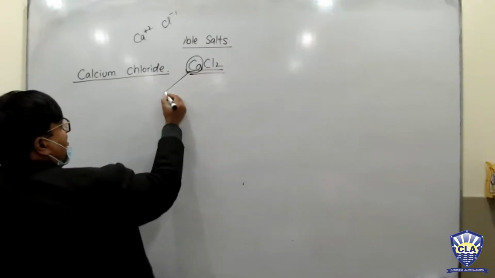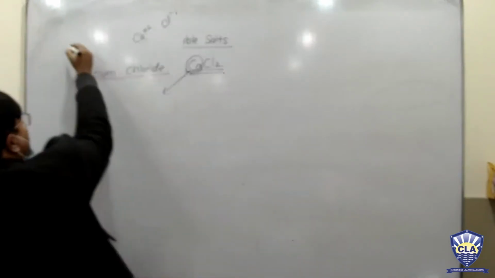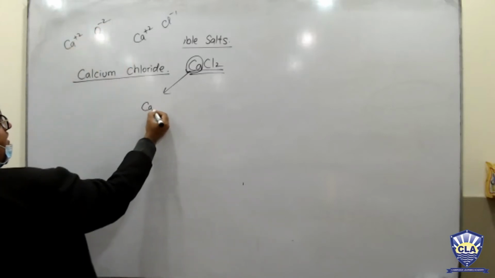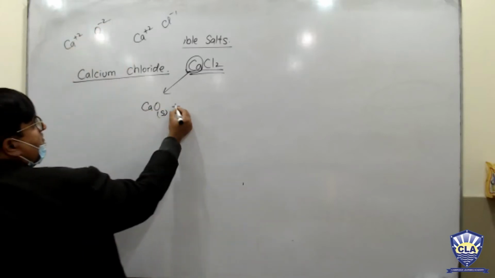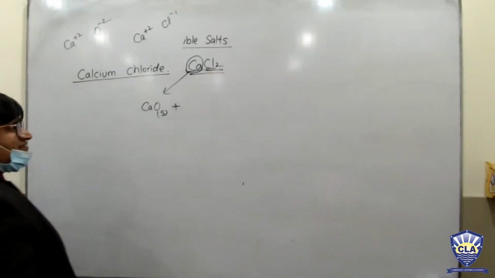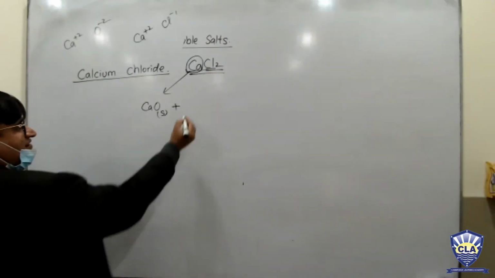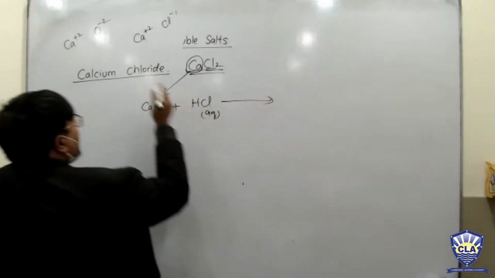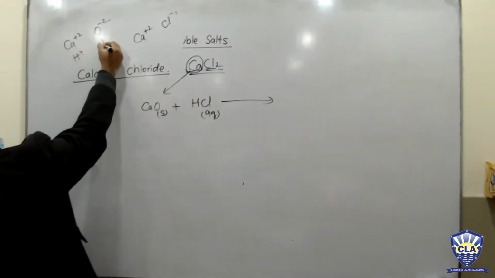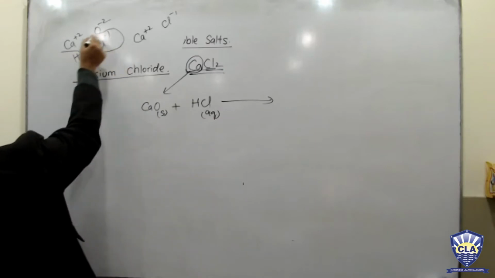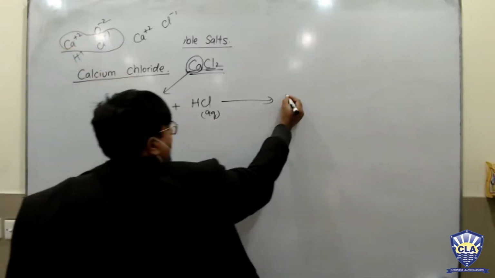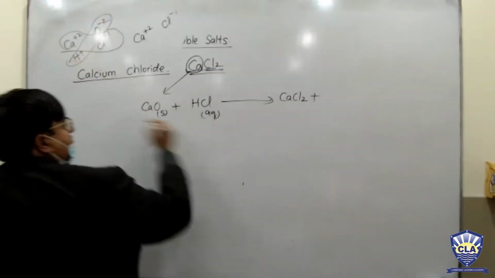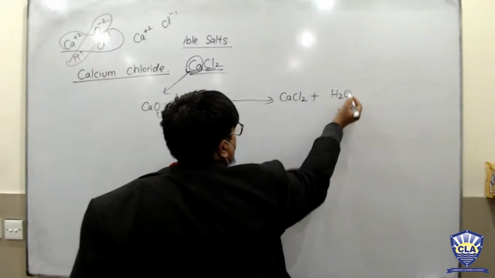This is the metal. So metal oxide you should take. Calcium oxide. So calcium is +2. O is -2. So it would become CaO. This is solid. And think about the acid which contains Cl inside it, that is HCl. This is aqueous. So make the ions of it, H plus and Cl minus. So join this one with this, so it would become CaCl2 and H and O, they will join together to form H2O. You got it?